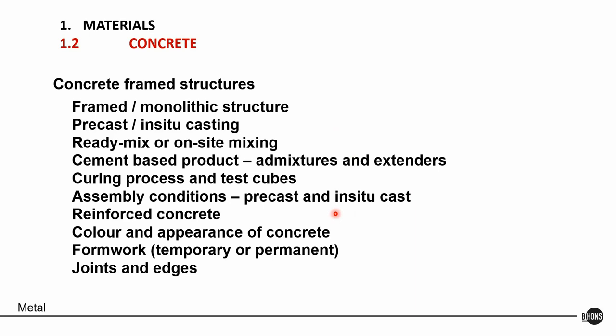How do you actually build the form, and then how do you get the steel into that, and how do you then cast it? Remember that sometimes when you've got a hollow form, you want to actually cast it the wrong way around. So some formworks, you can't pressure concrete into place effectively. You've got to use gravity to keep it in place. So you build the formwork, and then on top of that, you pour the concrete.